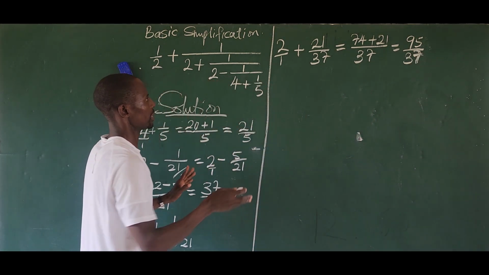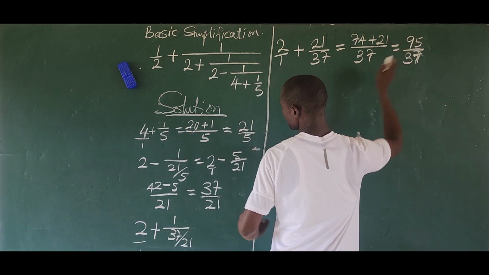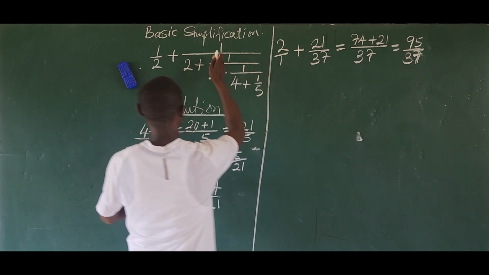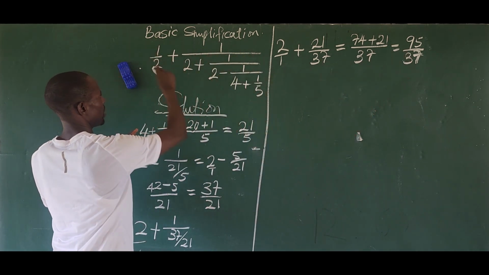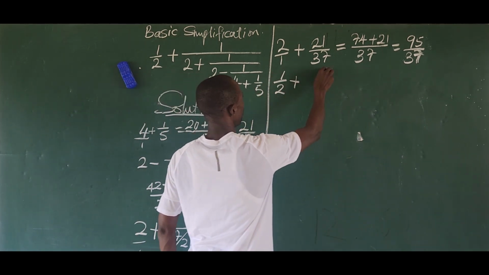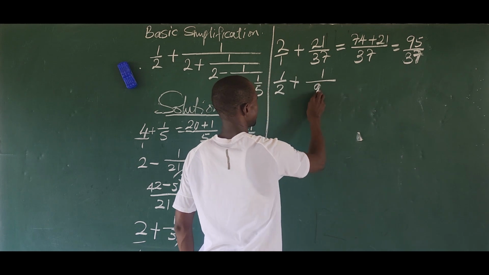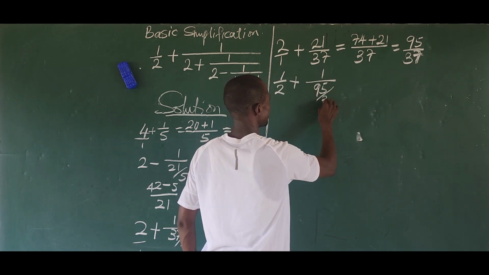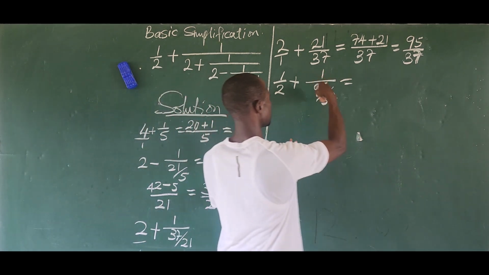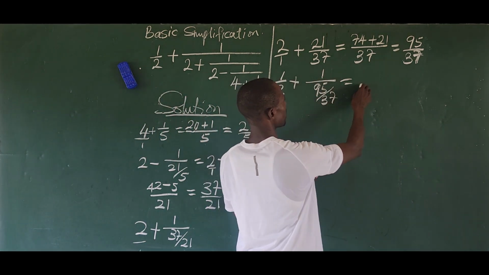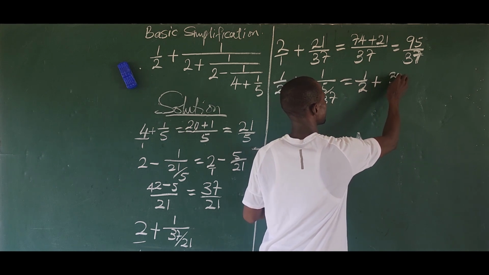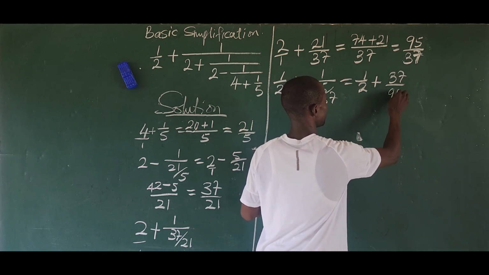So now let's look at this here now. We are not through with everything here. So we want to take this answer, put it under here, and marry it with this. So this is going to give us 1 all over 2, then plus 1 all over 95 all over 37, which is equal to, again, we just have to flip this over because this is the reciprocal of everything here. So I have 1 all over 2, then plus our 37 all over 95.